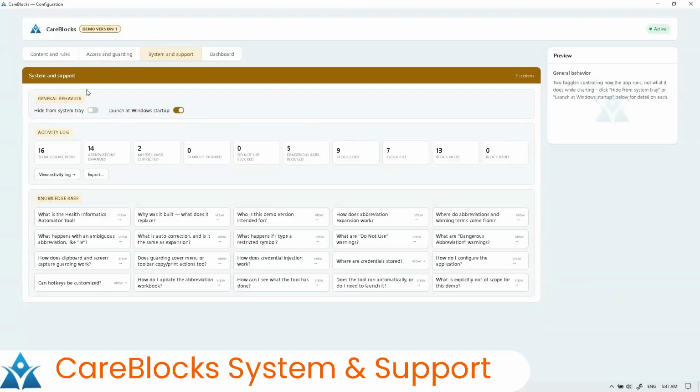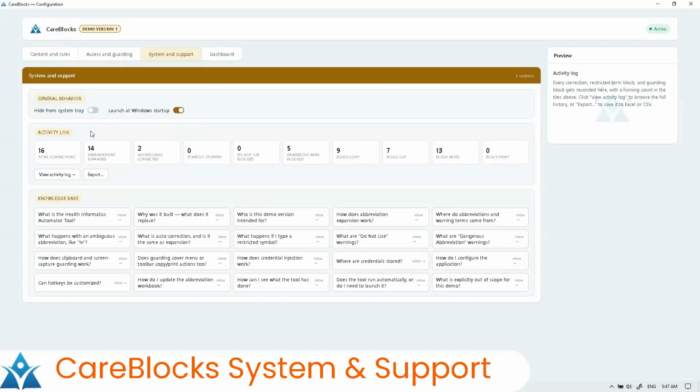And if you want the application to be launched at the Windows startup, yes, you can add it to the startup folder, or if you don't wish to, you can not add it over here. So you can enable and disable it. Now, this is the most interesting part of the activity. This is the activity log.